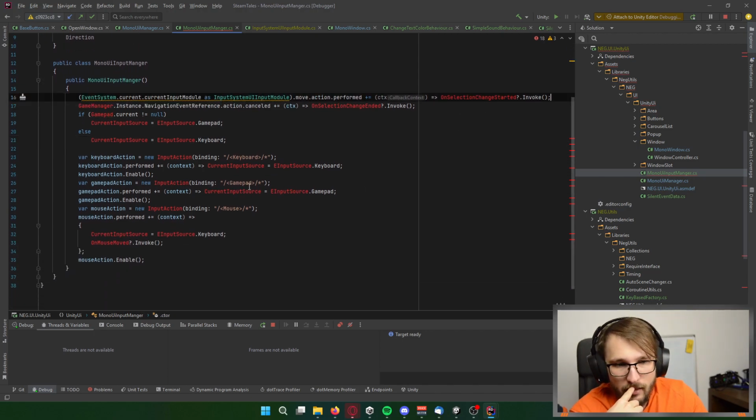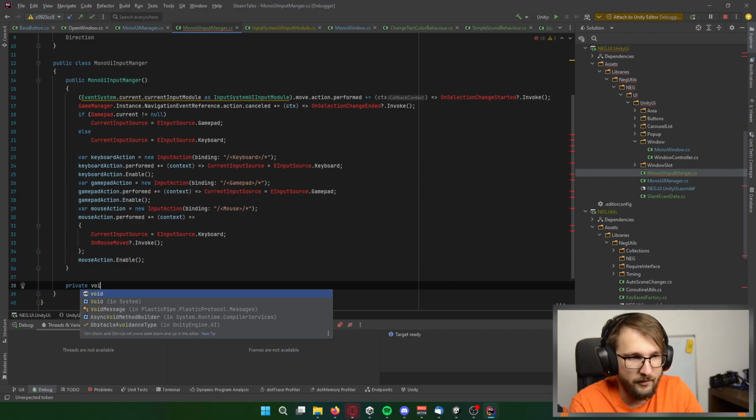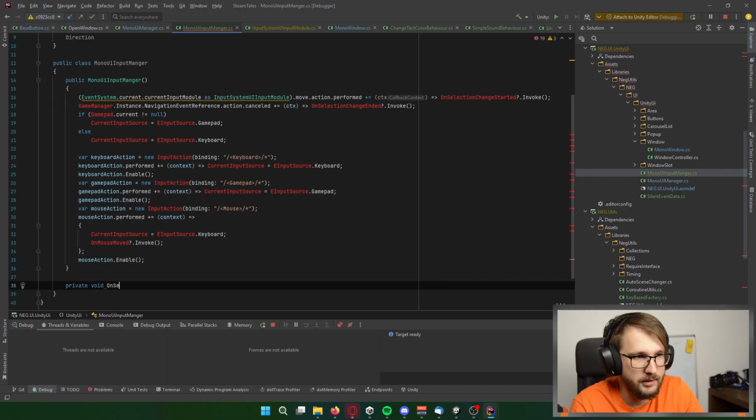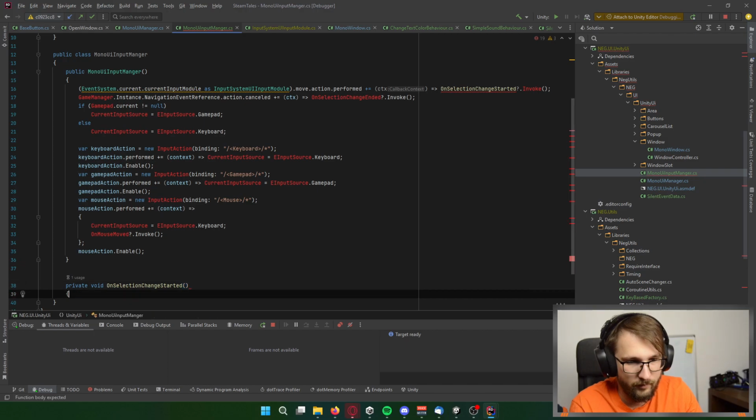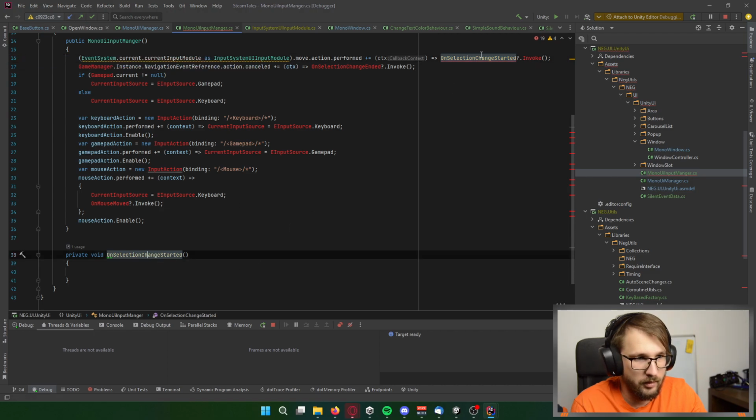So let me start with private void on selection change started. Okay. So here at the beginning, I want to just attach this method.